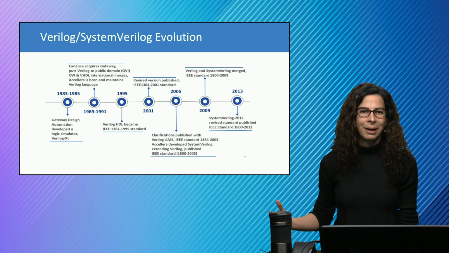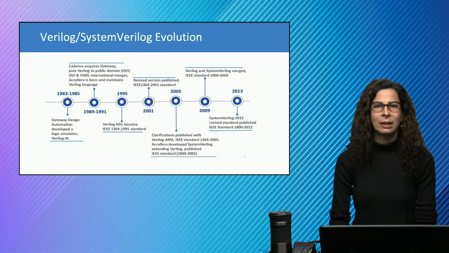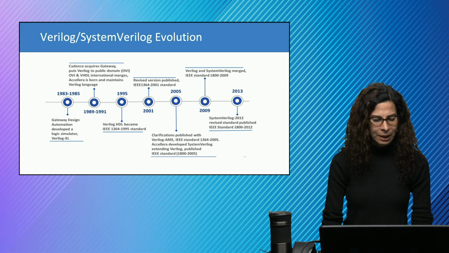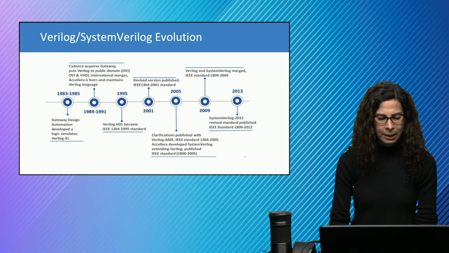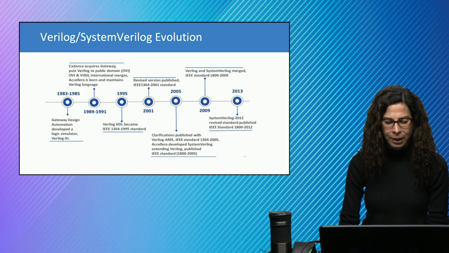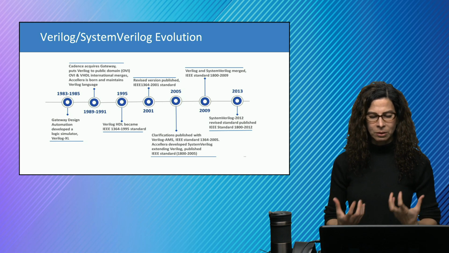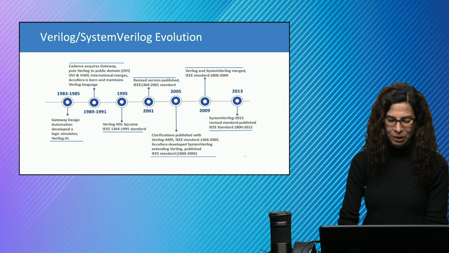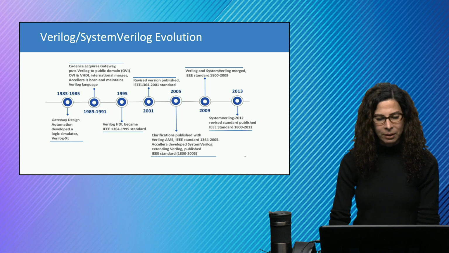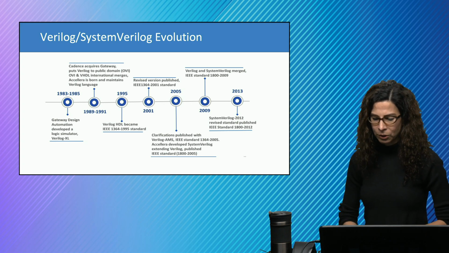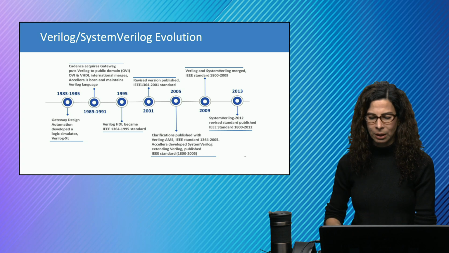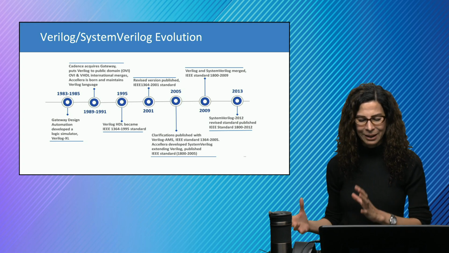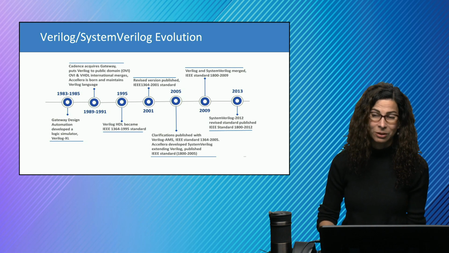Verilog has been going in parallel, a little later than this, but Verilog was independently designed by the CAD, or computer-aided design, companies, which was basically Gateway Design Automation. It was acquired by Cadence a few years later, and then there was the birth of Accellera, which is maintaining and sustaining the Verilog language over the years. It became an IEEE standard in 1995, a few years after VHDL, and it has gone through revisions, and SystemVerilog was finally introduced in 2013. So Verilog and SystemVerilog have merged, but the latest standard for SystemVerilog was released in 2013, which is the language we'll be using in this class.